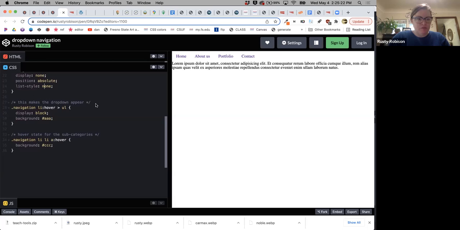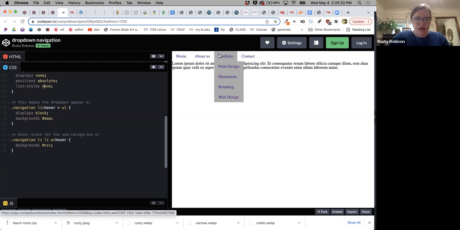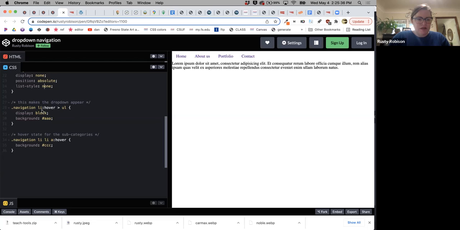This is what makes it appear. Navigation space LI is being applied to any one of these top-level list items, colon hover. So it's only being applied when it's being hovered over.